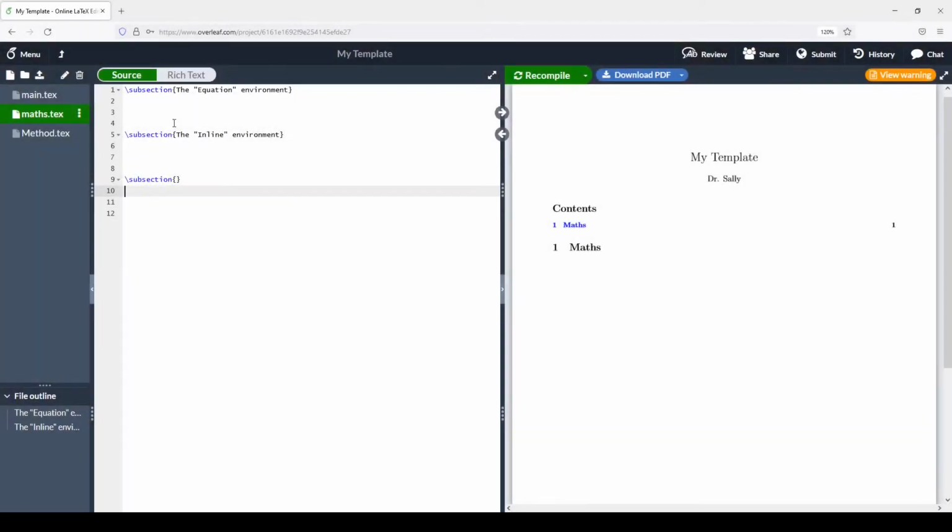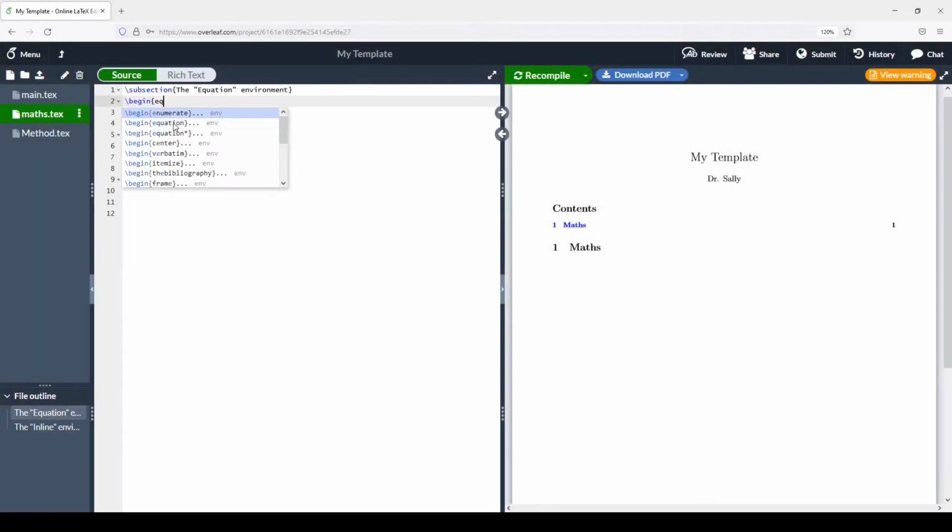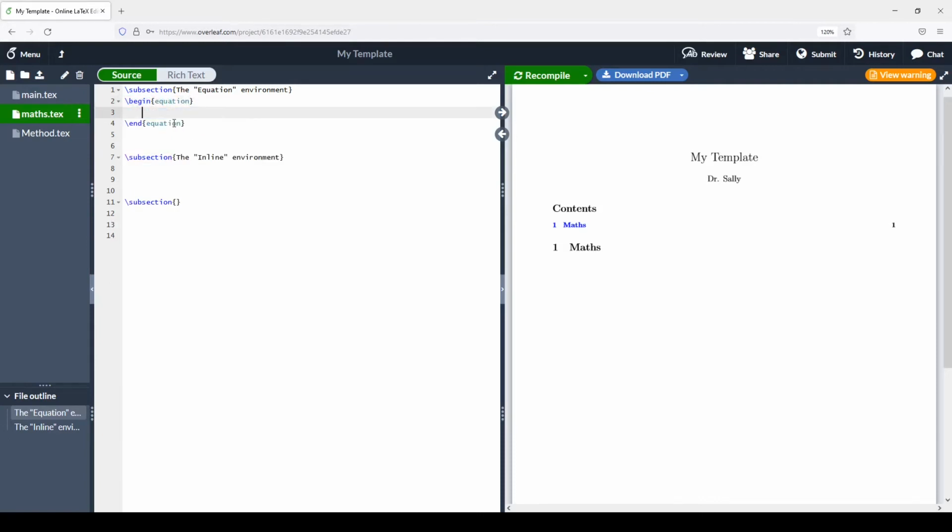To use it, you type backslash begin, squigglies, equation. And then because we had a begin equation, we need an end equation as well. Overleaf has put it in for us, so that's easy. Your equation then goes between the begin and end equation brackets, if you like. So let's start with something super basic, the equation for a straight line, which is y equals mx plus c. And let's recompile that and see our first piece of math on the screen.